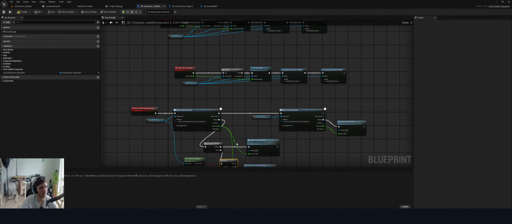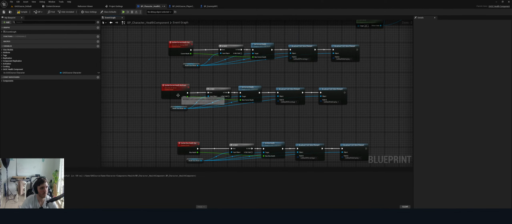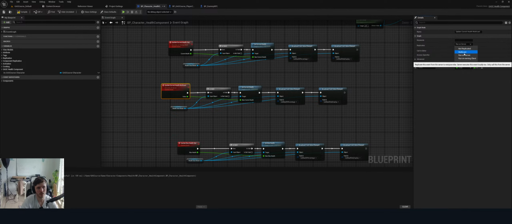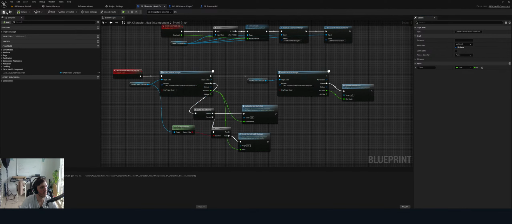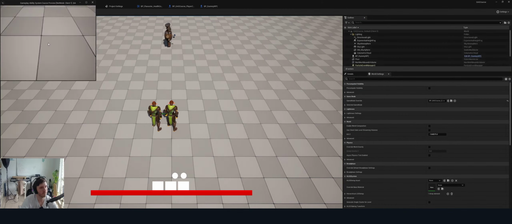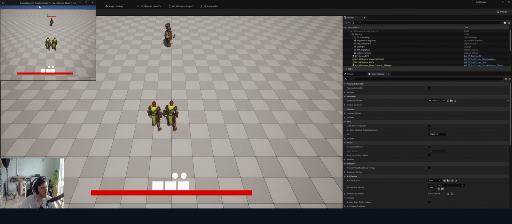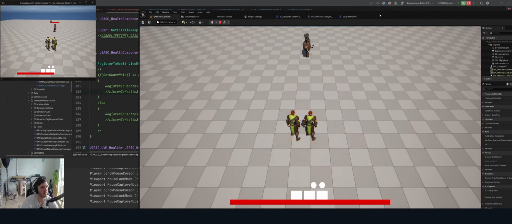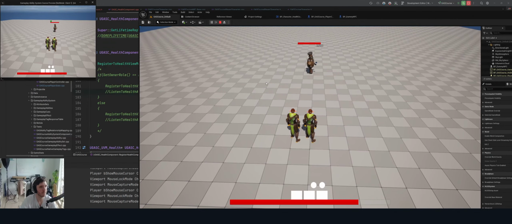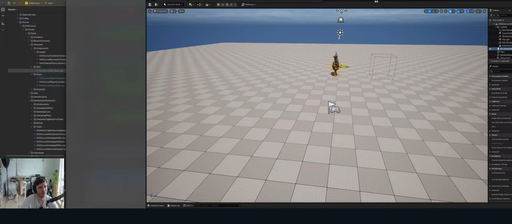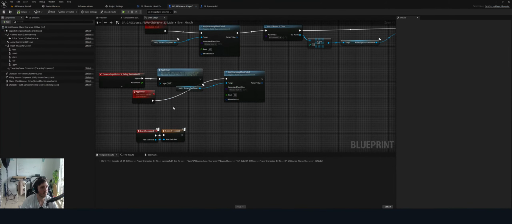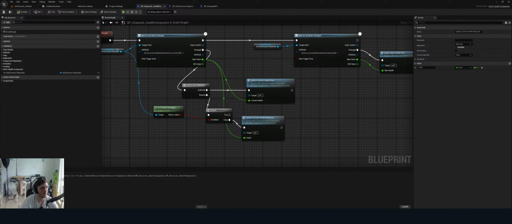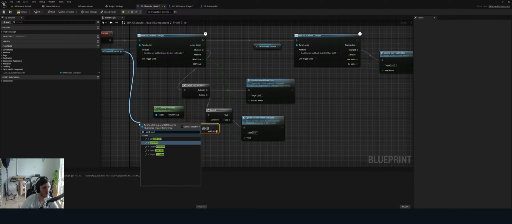No. Multicast. What happens here? Okay. Is locally controlled and is player controlled.